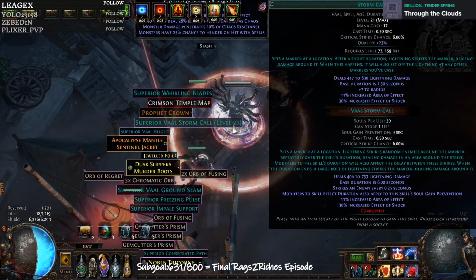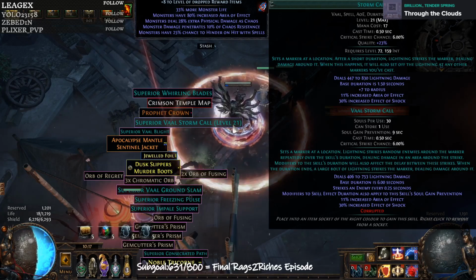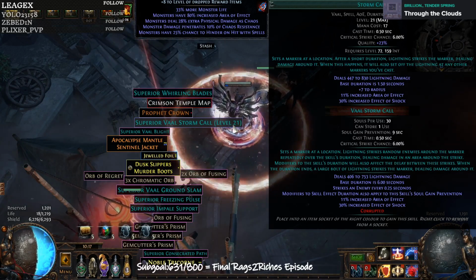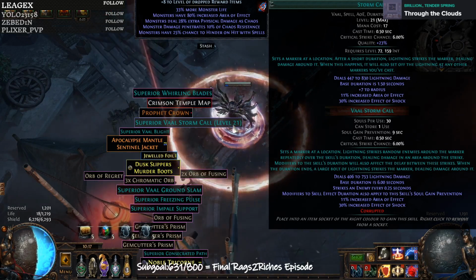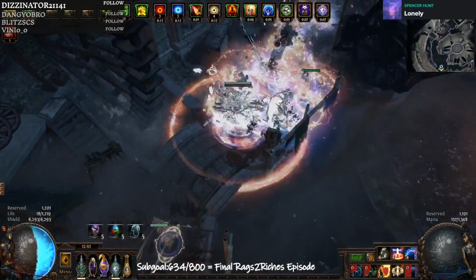Oh, that's so frustrating. That is so fucking stupid. I just cannot hit arc. I cannot hit arc. Fucking lightning skills. Hoping for a 2123 arc or spark or EK or something.